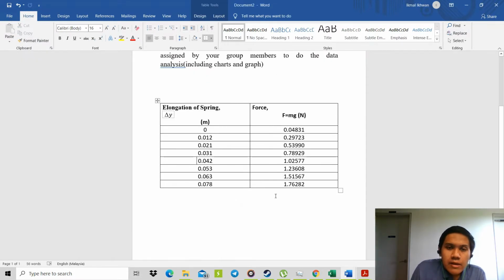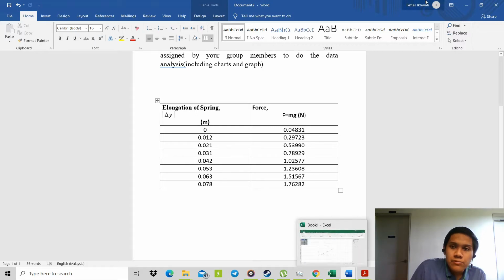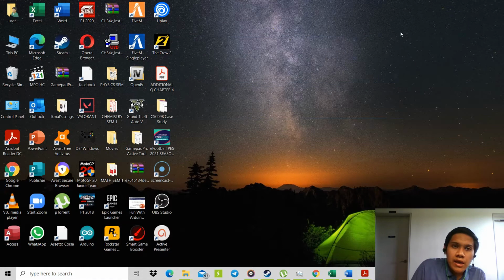You can actually do this graph or data in Word, but sometimes it can give you some problems when you want to insert it. So I would prefer for you to just edit it straight away in Excel.